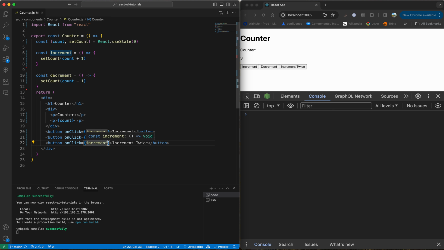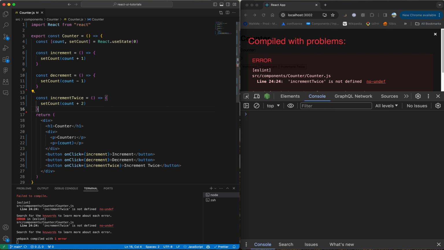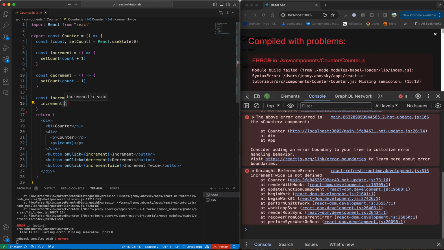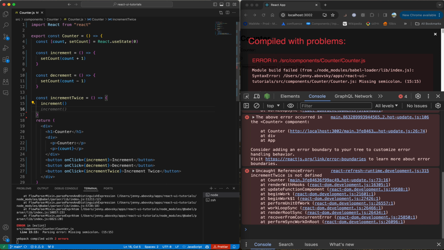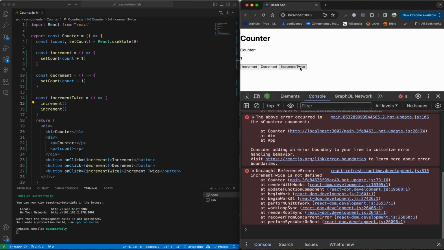Okay, and we have a function of increment twice, and I'm gonna go ahead and create a function of increment twice here. But I'm not gonna use count plus 2, I'm gonna use twice increments, so it should be good. I'm incrementing once and another time, so I incremented it twice. Okay, so what's gonna happen when I increment it twice? Oh, it's only incrementing once.